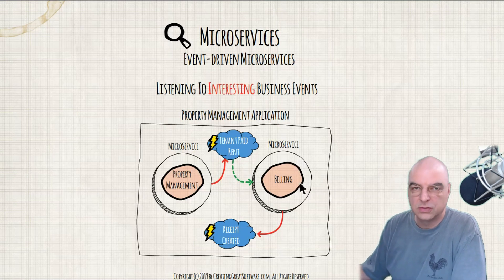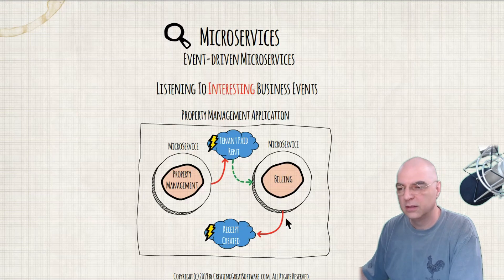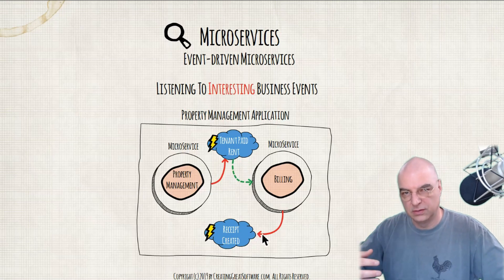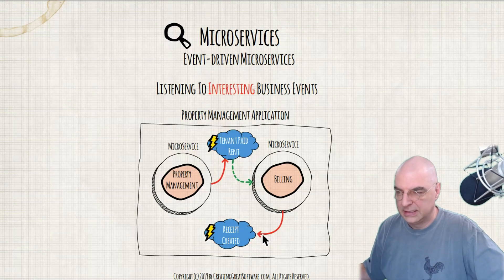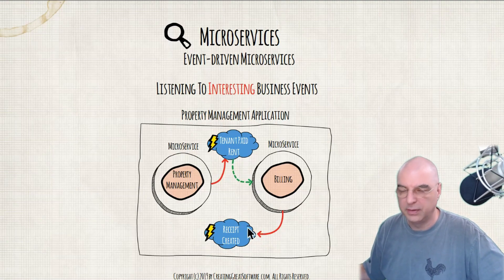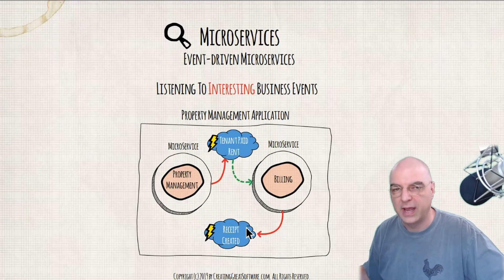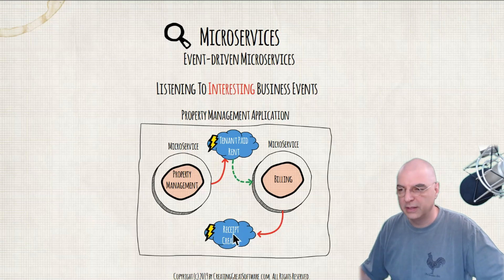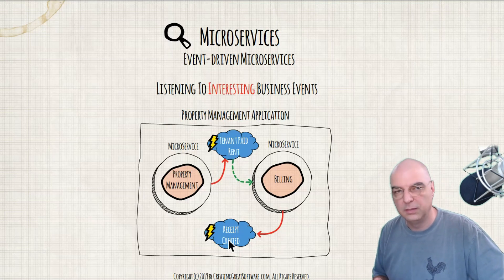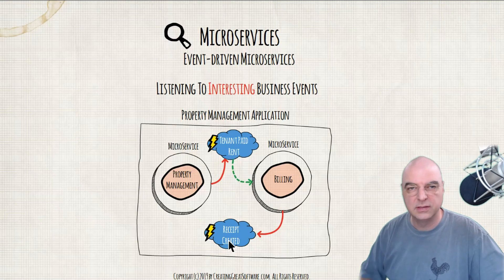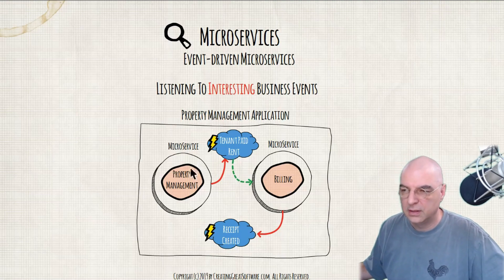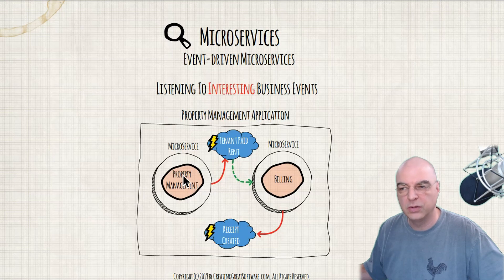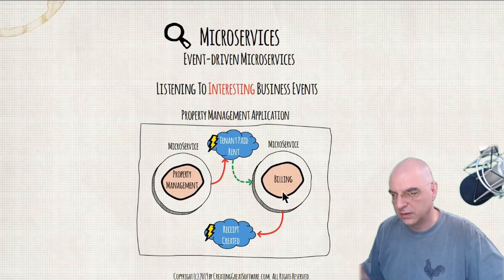The microservice will generate another domain event: 'Receipt Created.' This can go on and on, because you can have services creating multiple domain events and listening to those things. The important part is that these things have already happened — it's in the past, nobody can change this fact that this domain event has happened. And some other service can now consume this receipt and maybe send an email, maybe generate a PDF. As you can see, these two microservices do not communicate directly — they're only publishing what has already happened in their domain, because they're the controller of their domain. With this approach, you can create dozens, hundreds, or thousands of microservices if you wanted to.